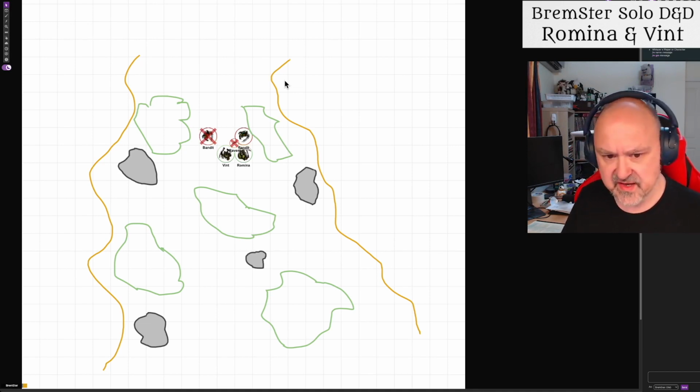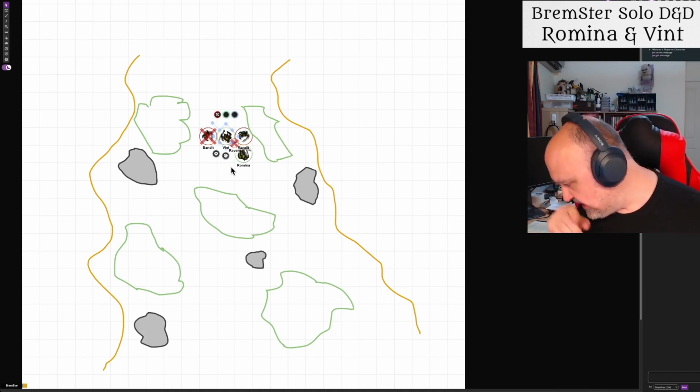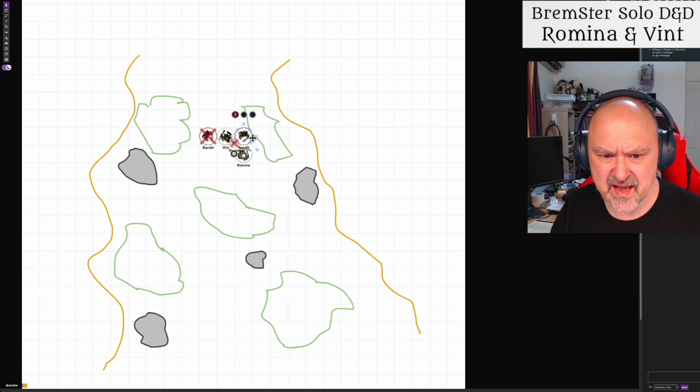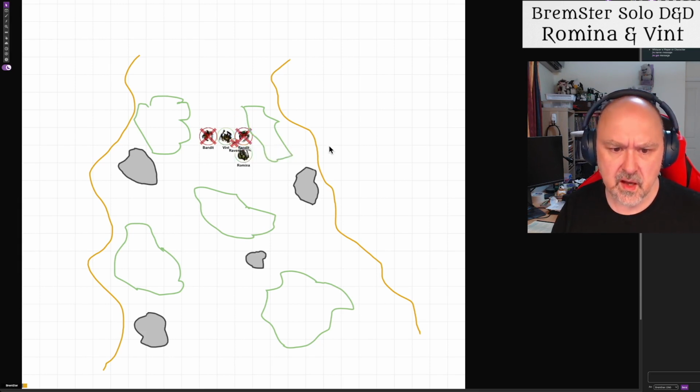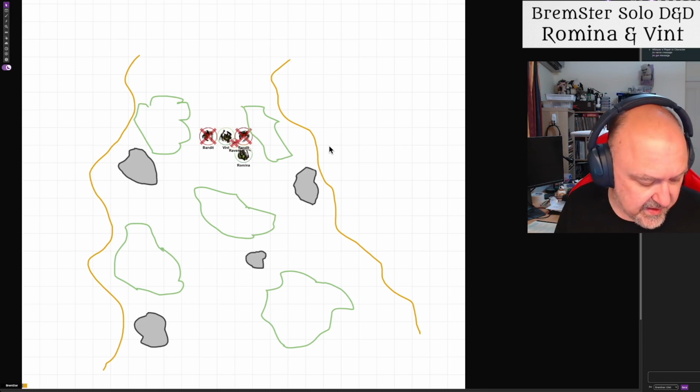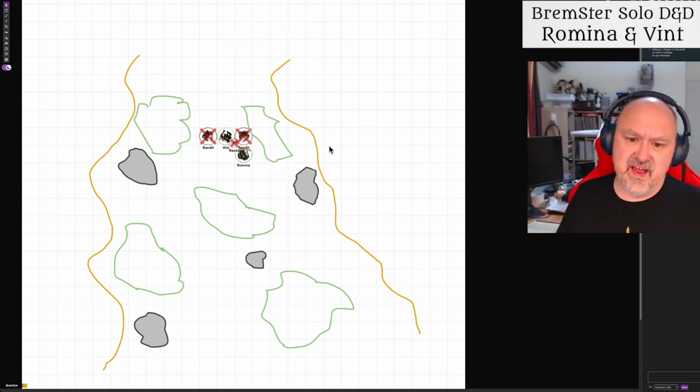Vint, however, now gets a chance to act, and he's been able to position. So Vint actually steps forward and tries to attack the bandit. And oh yeah, he hits the bandit hard. And this bandit only has 2 hit points left, and he's doing much more than that. So he drops the bandit down. So our heroes are able to deal with the bandits fairly effectively.